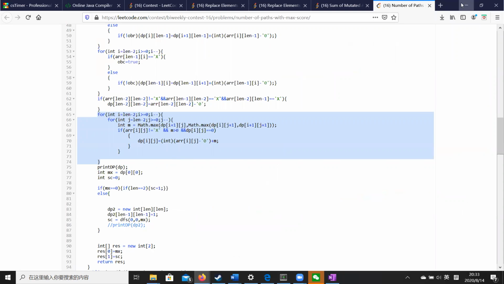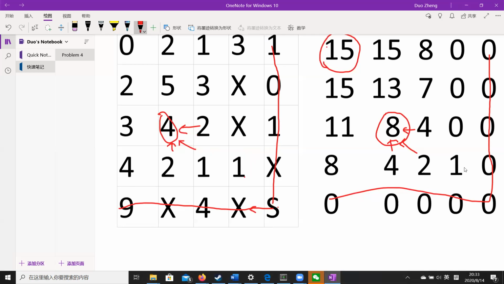And here's how I determine, if I'm here, there are 3 potential paths to it. How do I determine there's no way that those paths can lead to here? I basically check if the element here is 0, right? It means it's impossible for people to start from here and reach there because it's 0, it has to be blocked or something, right? Because whenever you go on a valid cell, it always increases your money because the values are between 1 and 9. So if it's 0, there has to be something wrong. So if it's 0, I do nothing.